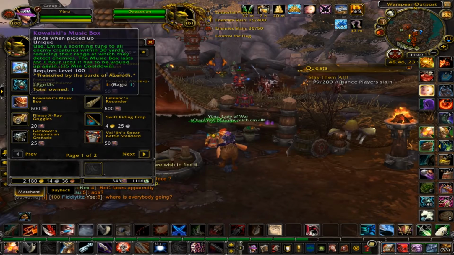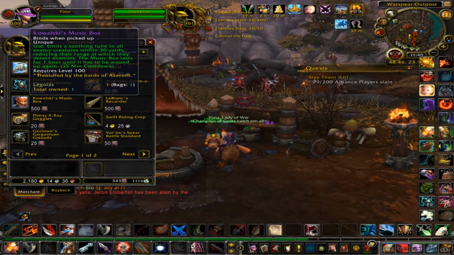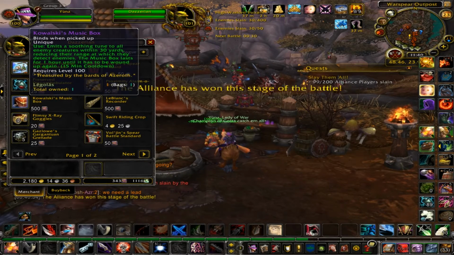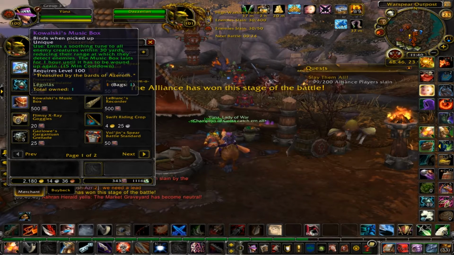Next, I would also recommend buying the music box. Basically, it reduces your detection of being caught. Even on a non-stealth class, for example my mage or my hunter, I can stand literally right next to an NPC enemy, and they don't see me. They don't do anything because of this item. So I would recommend buying it.